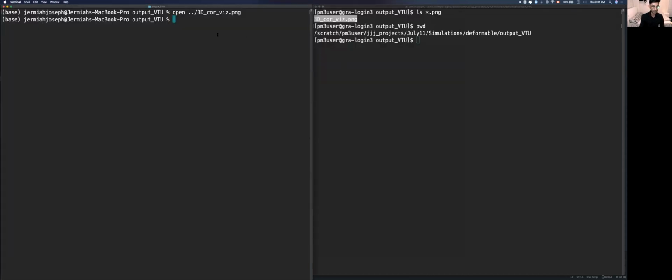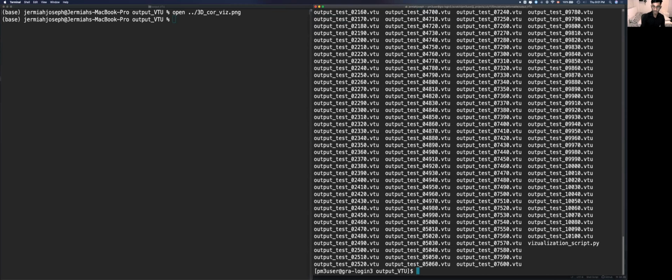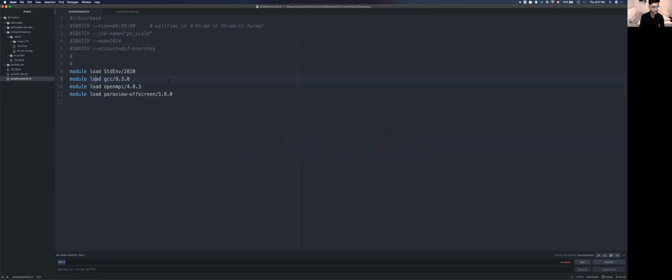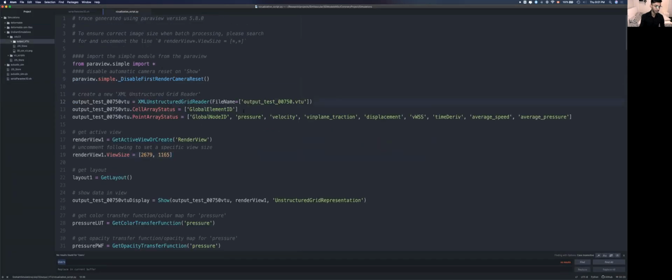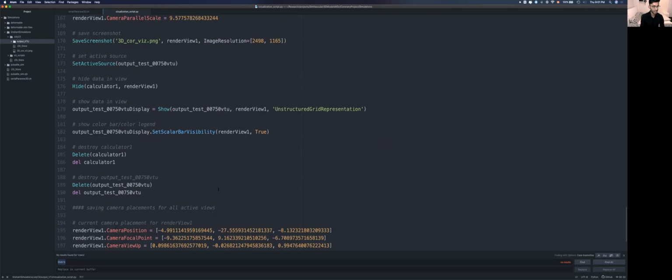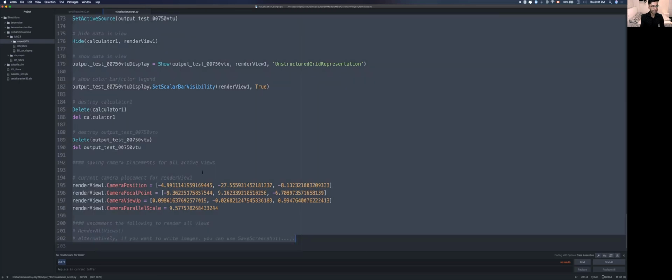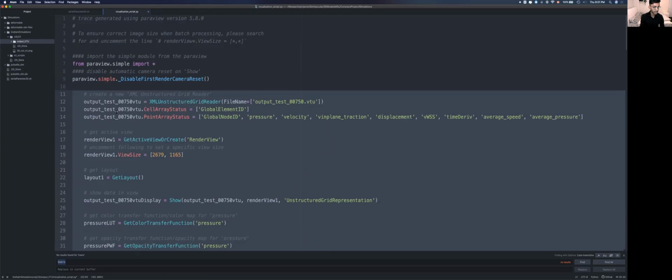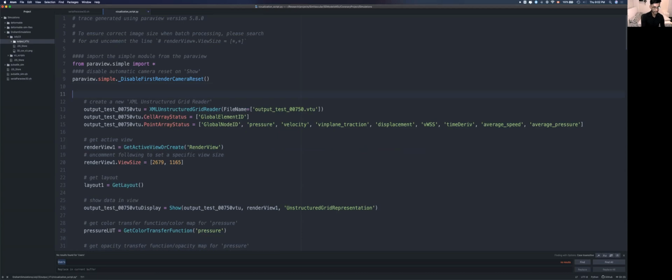However, what we really want to do is to be able to go through multiple files at once. In order to do that, we have to go back to our Python script, and from line 11 until the end, everything has to be highlighted and tabbed once. We're going to tab all of it once, and insert a for loop here. Instead of just doing number 750, we're going to iterate over any range that we desire.